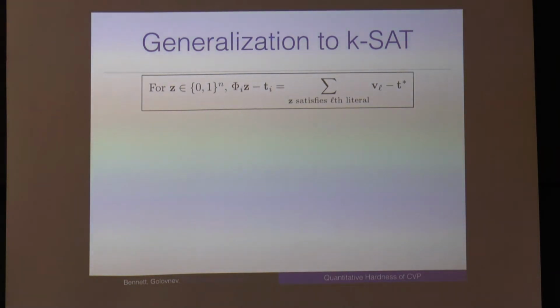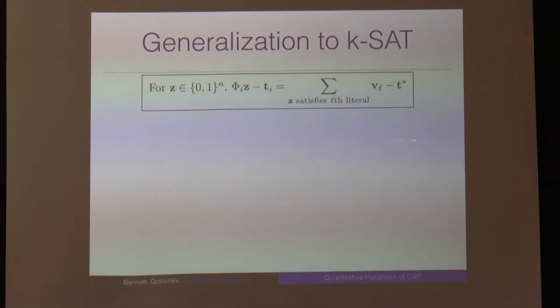So we have this property, and what we really want is we want satisfied clauses to always contribute the same amount, and we want unsatisfied clauses to always contribute more than that. It's important that satisfied clauses always contribute the same amount, because let's say that a clause satisfied once is worth less than a clause with 2 satisfied variables in it. Then maybe I could have some horrible k-sat instance in which a lot of clauses are satisfied twice, and one clause is not satisfied, and maybe my reduction would recognize that as a satisfiable instance, right?